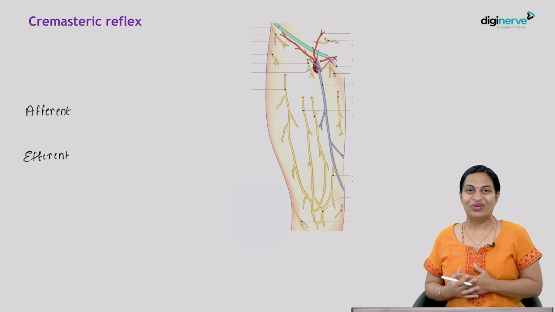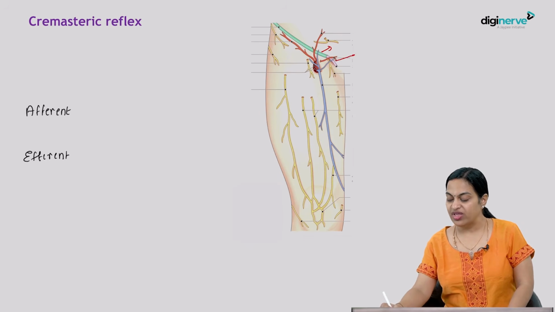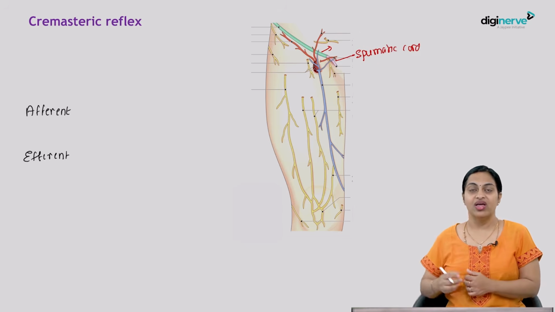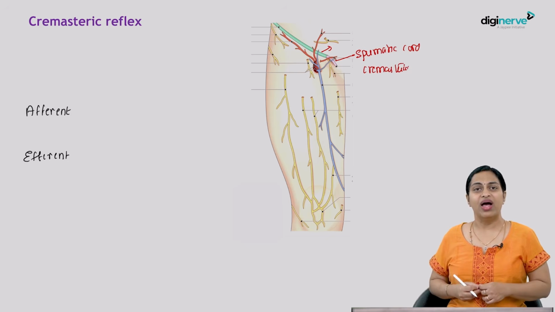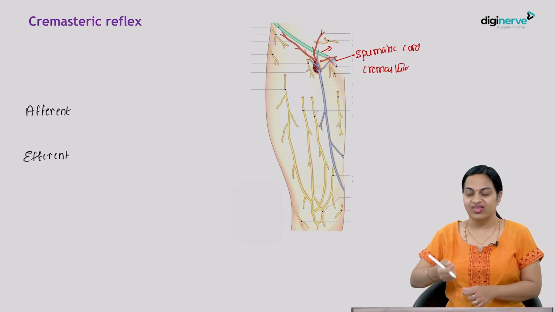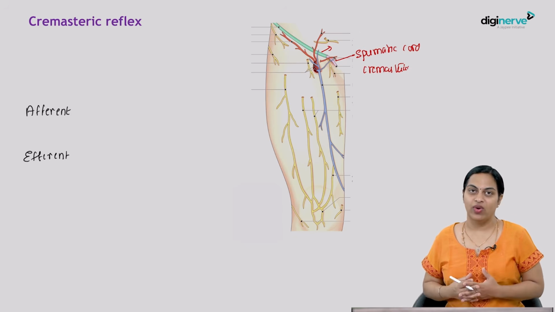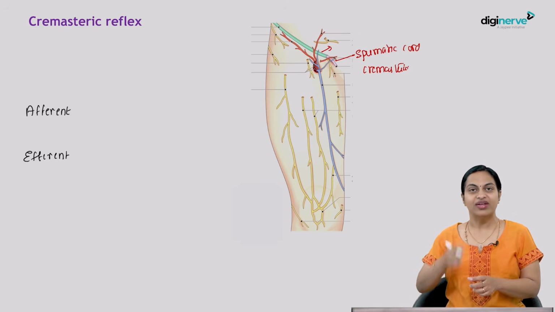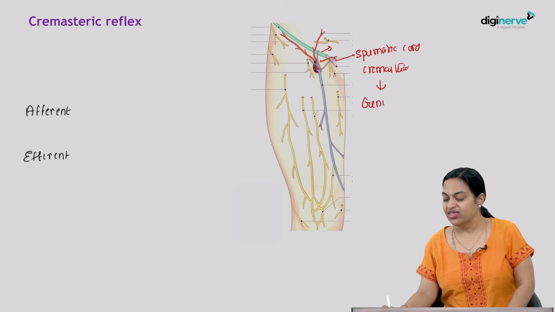Now, another thing related to the cutaneous innervation of thigh. So I told you this is the inguinal canal. You see the spermatic cord coming out of it. And do you remember I told you there's a muscle surrounding it? The cremaster muscle. It surrounds the spermatic cord. And where is the spermatic cord going? To the testes, right? So when this cremaster muscle contracts, the testes will be pulled upwards and occlude the superficial inguinal ring. So that is the function of cremaster muscle, and this cremaster muscle is innervated by genital branch of genitofemoral nerve.